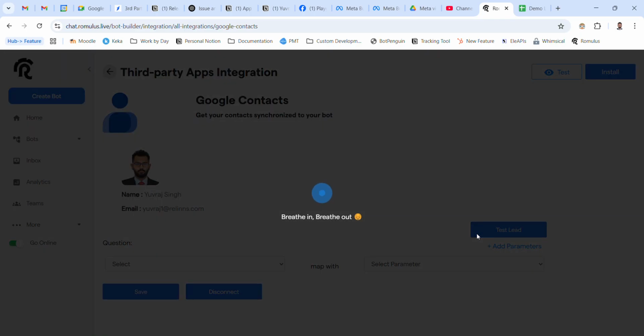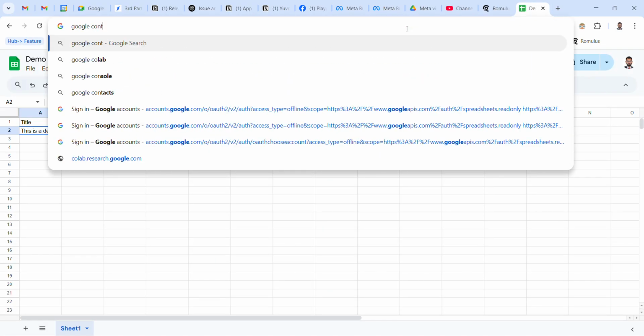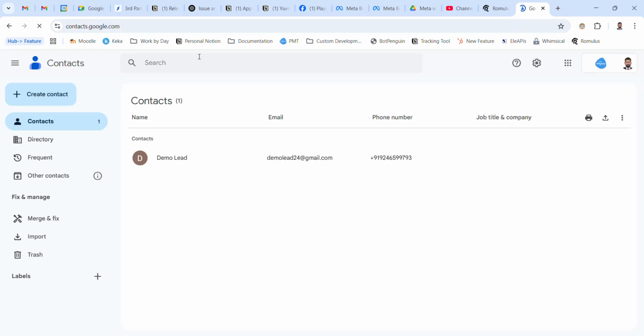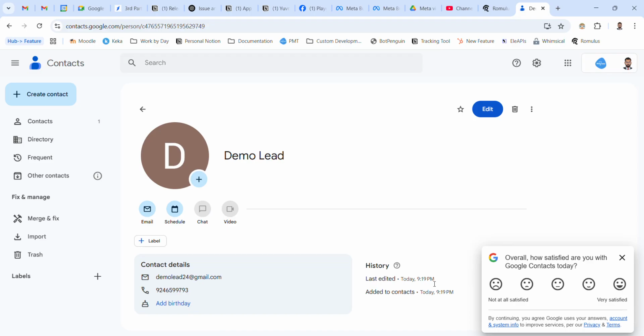If I click on test lead, you will be able to see that when I go on over to my Google Contacts, I will have created a demo lead of the same right now, that is 9:19 p.m. We require the permission of auth/drive.file and userinfo.profile, which will allow us to create these.